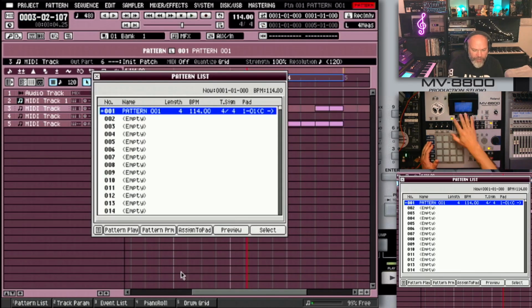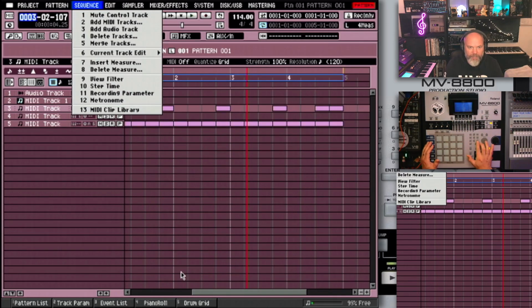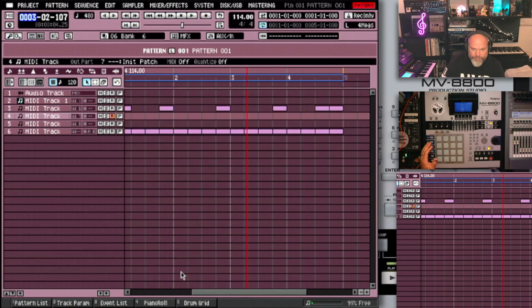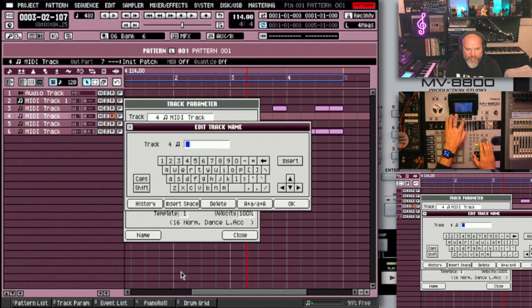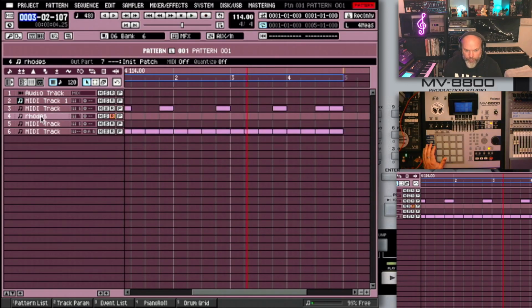I'm going to create another MIDI track. I say MIDI track is number 3. Oh, this audio, sorry. MIDI is number 2. And it needs to be output assigned 7. That's the new sample. So I do execute. Let me change the name of this track also. So I do name, in this case, I say Rhodes. I will use the mouse. R-H-O-D-E-S, Rhodes. Okay, right. Like that. Great. Close. So this track is Rhodes.